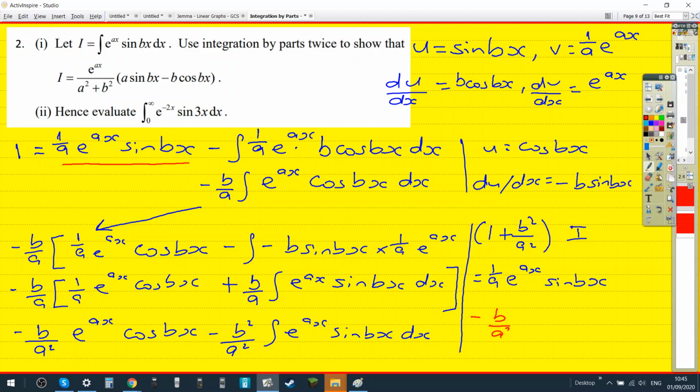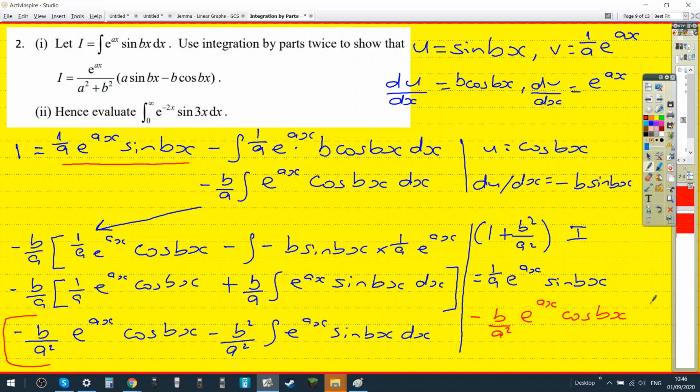Why would it be minus? I'm doing this bit here. But there's two minuses, so wouldn't it cancel out and be a plus? Because it's minus the integral of that, which is that. I believe it's minus. I don't think there is a double minus. I think it's just the same. If we're wrong with a minus sign, it won't be the worst thing in the world. Cos bx, and is that okay?